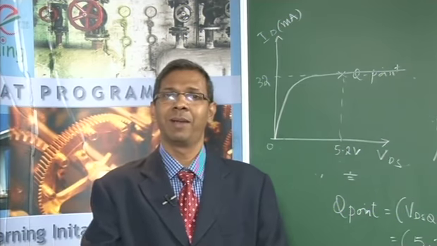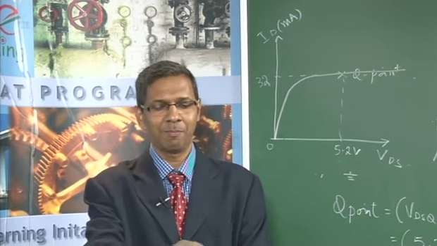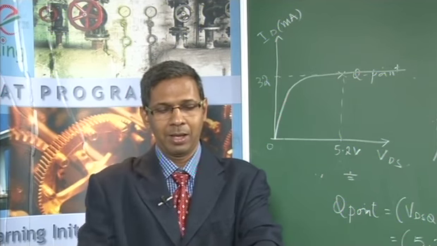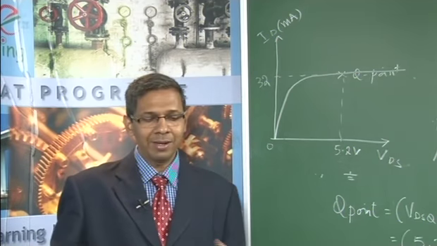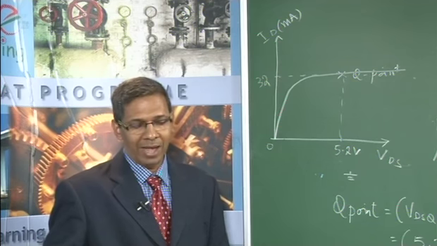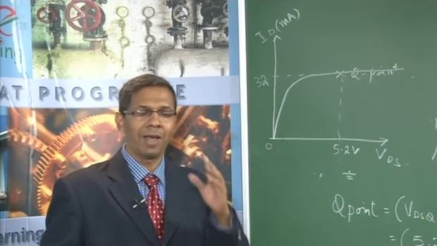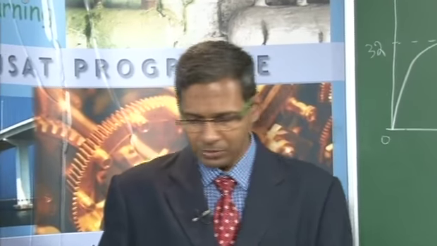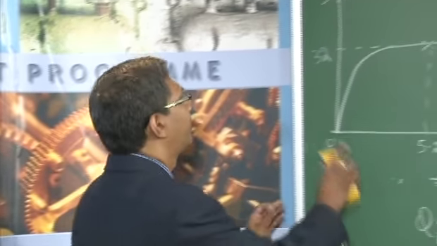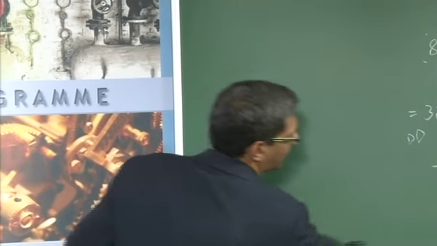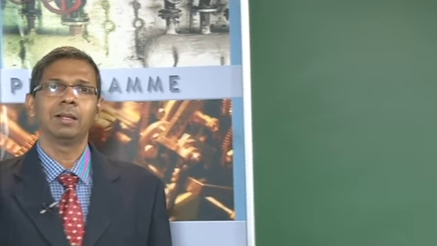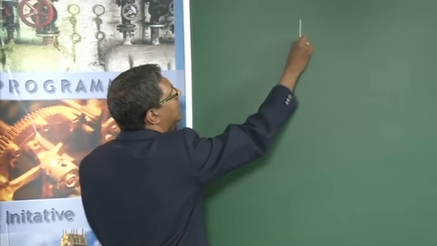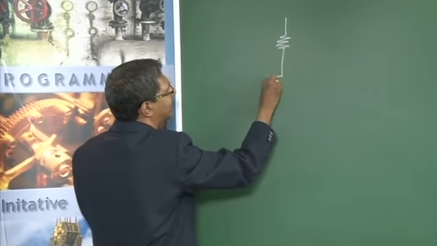To understand the voltage divider bias, again we will take the help of a numerical example, wherein let us do the actual design technique. What does the design technique mean? I will give you the values, and you have to find out what is the value of RD, RS and so on. So let me just draw the circuit for you. Again this is going to be based on a depletion MOSFET, since we are doing the biasing for depletion MOSFETs. So it is going to have a device like this.